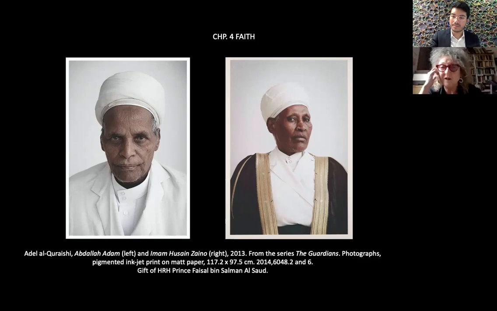One of the things that struck him so much was the dignity of them and the way they wear the costumes. When you learn about the role that they had, Ibn Jubayr talks about this, they were washing the floors with rose water, and they were the guardians of the keys to the sanctuary. Now, of course, in recent times, their roles were more ceremonial, but there's something very, very special about these people.